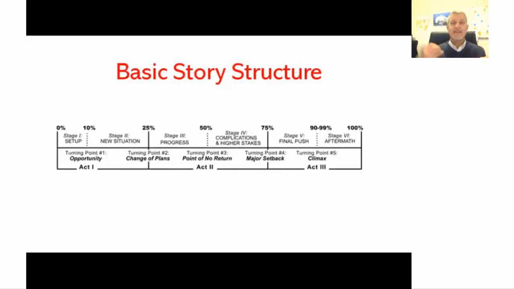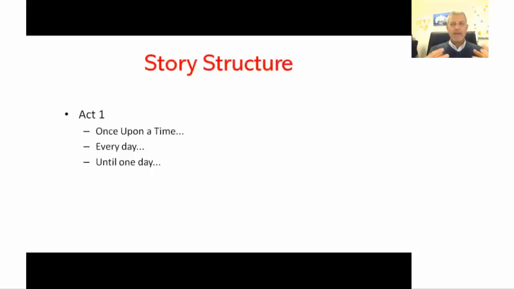And this is your first inciting moment. This is the stuff that changes the every day in Once Upon a Time. And it could be a phone call, it could be an accident, it could be good or bad. It doesn't always have to be a bad thing. You could win the lottery, or you could fall in love, or you could get a new job. And that's that incident that then changes the everyday Once Upon a Time scenario. So people then are able to move on. And that then creates the reason for Act 2.